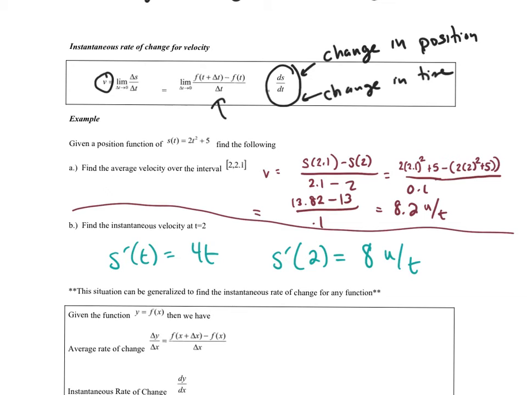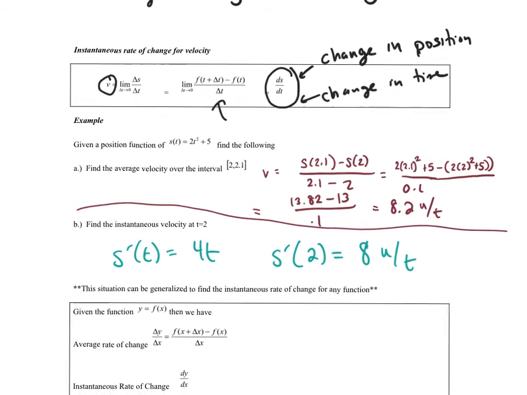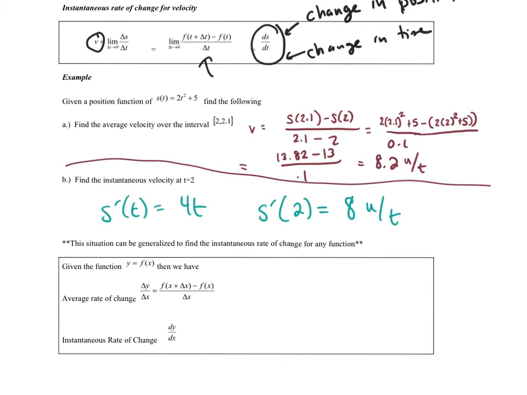So the big thing is your derivative is going to give you your instantaneous rate of change comparing two variables. In this case, we did speed and velocity because that's a pretty easy thing to understand, but it really can be defined by anything. So your average rate of change for any kind of object can just be given by subtracting the two y values over the difference in the two x values, or delta x. But your instantaneous rate of change, how things are changing in regards to one another at a given time, is given by the derivative.